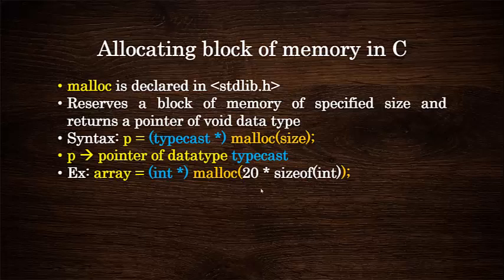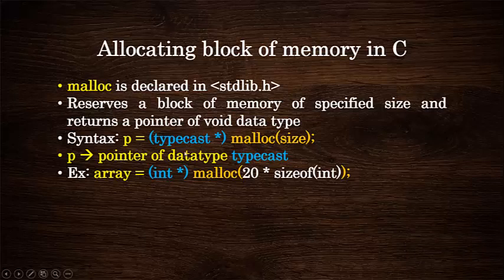So this particular function is going to reserve that much amount of memory space that has been specified as a size, and then it is going to return a pointer value of a void data type. That has to be typecasted properly to whatever the program is intended to get. So always remember, this typecasting is very important once the memory allocation has been done. This typecast indicates the data type to which you are going to point.